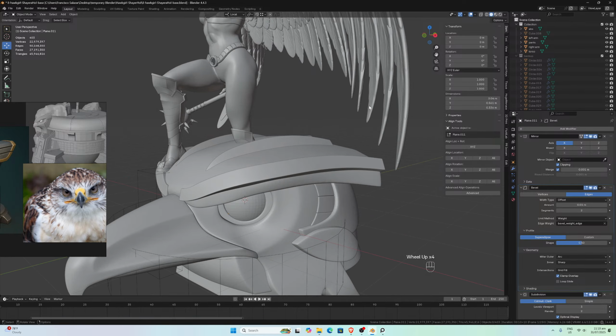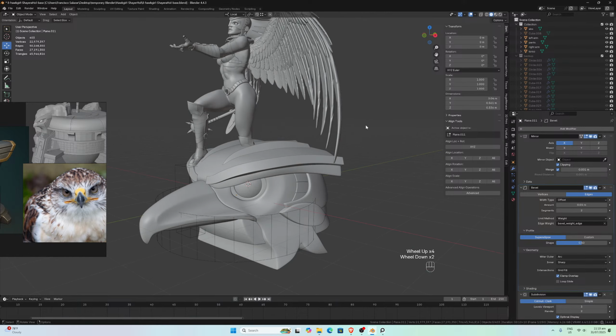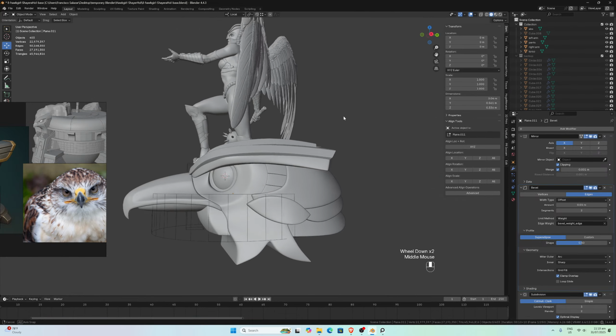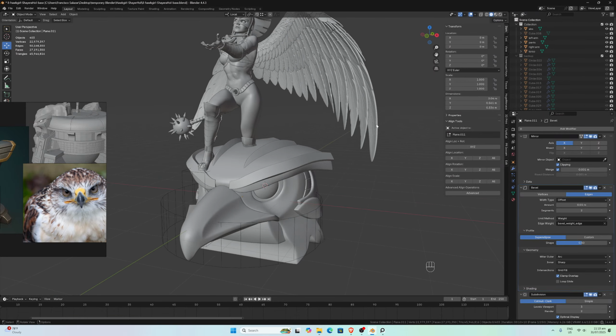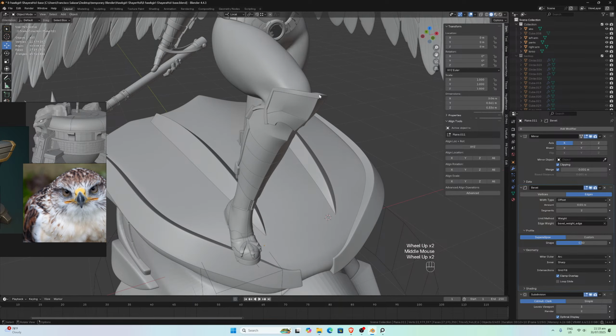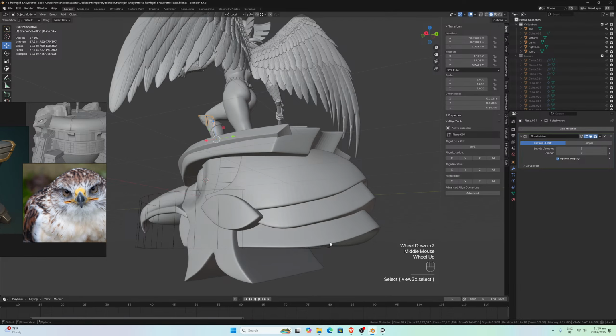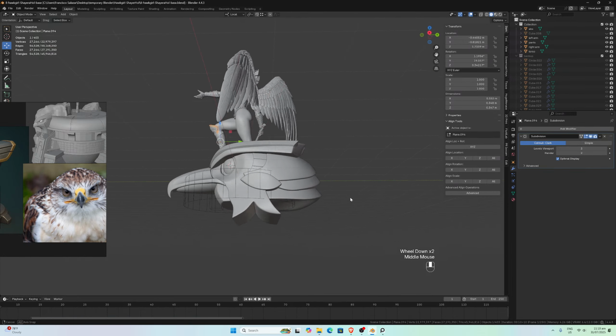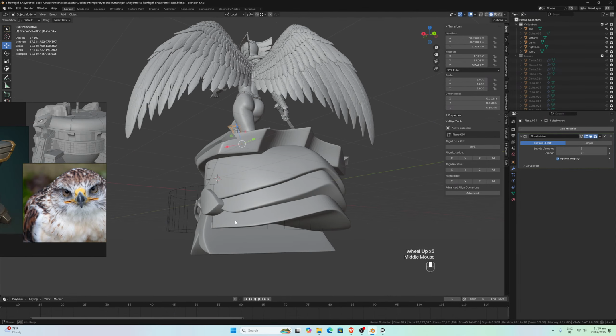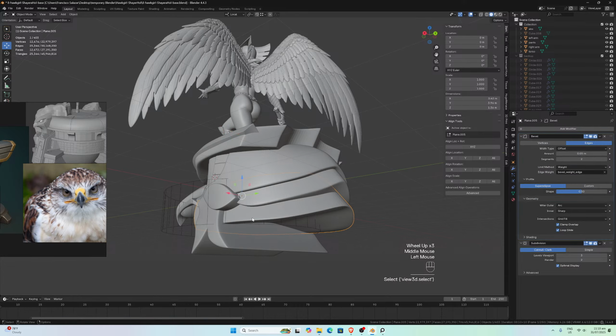Another thing that we can add to finish the head, maybe, let me see, maybe this part here, something like that in here. Yes, let's try to do something like that.